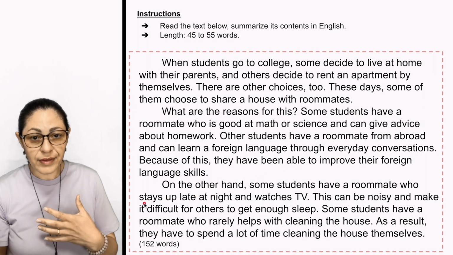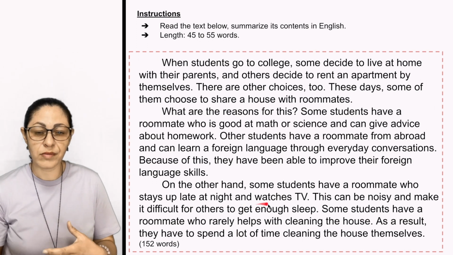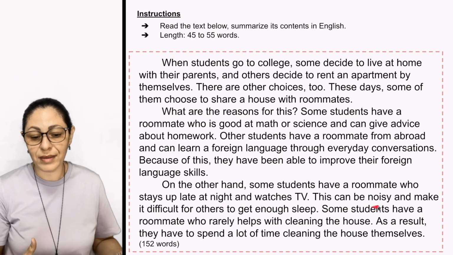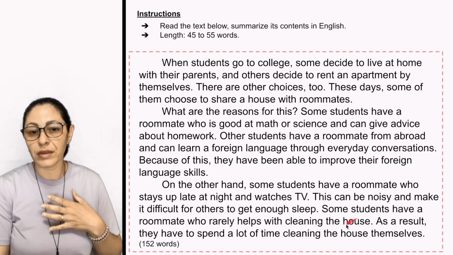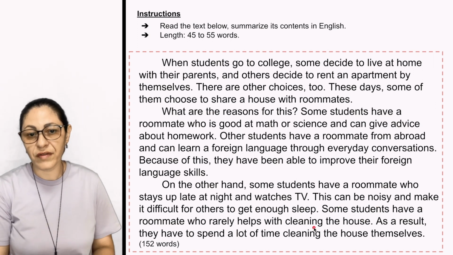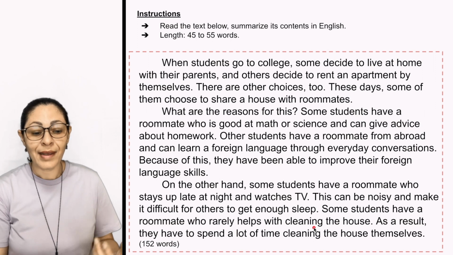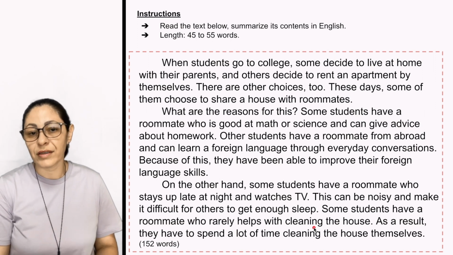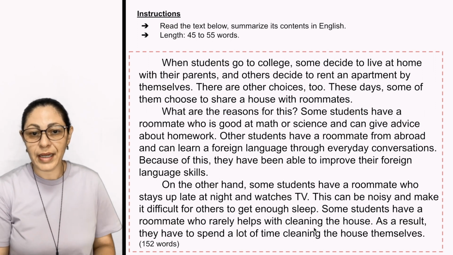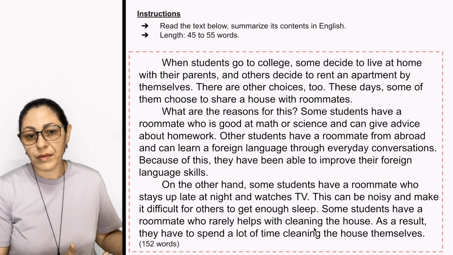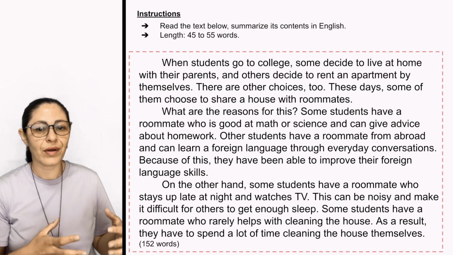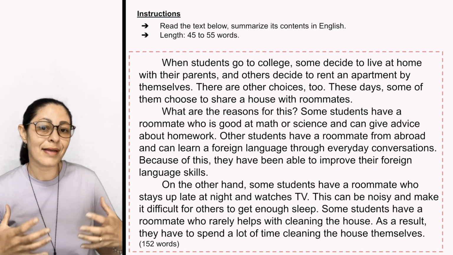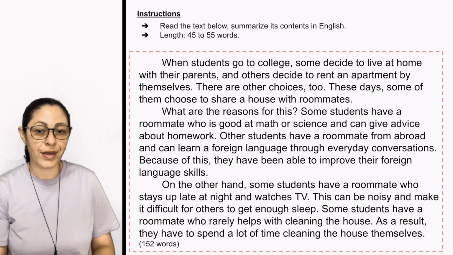On the other hand, what are the disadvantages? Maybe you have a messy roommate, a roommate that doesn't help with the chores. So you have to clean the apartment yourself, the house yourself, and this would take a lot of time. Also, a roommate who is kind of noisy, who likes to sleep late, and this would end up disrupting a person's routine.